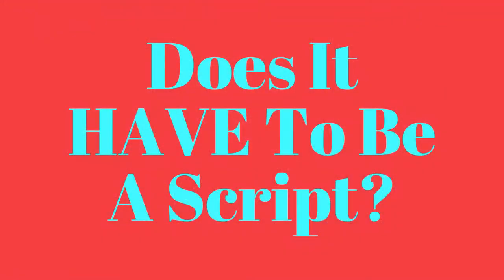Hold on. Does it have to be a script? The thing that you're writing, is there a way for you to imagine it in some other written art form? Because script writing is the worst form of writing possible. It takes away all the good stuff and gives you very little to go with it. The only thing it gives you is that when you think about, oh, a movie would be cool, you feel nice. But the actual writing bites. It's terrible. Don't write scripts.